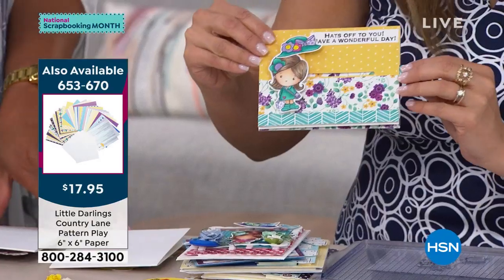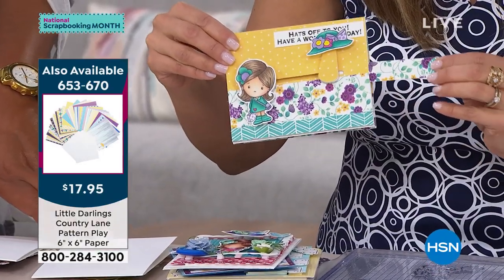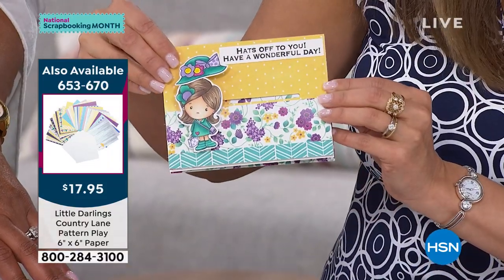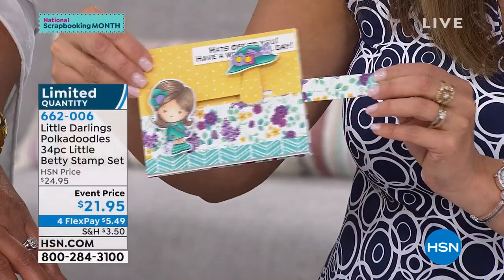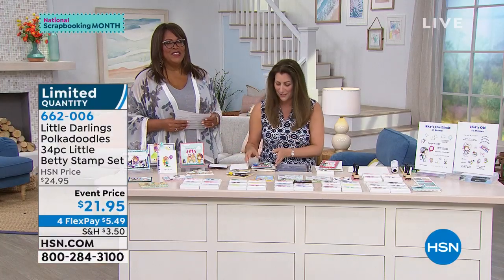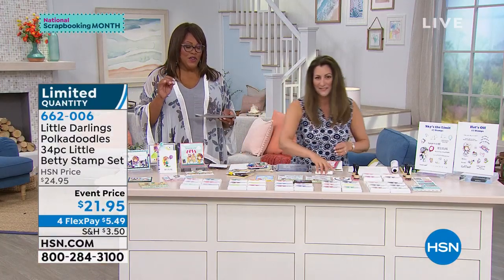Watch this one. Okay. This one, her hat actually flies right off of her. That is super cute. And the sentiment on this one says, hats off to you, have a wonderful day. I mean, how perfect are these for birthdays, for Mother's Day, for just about anything? I absolutely love these. Well, and you're getting 34 stamps.